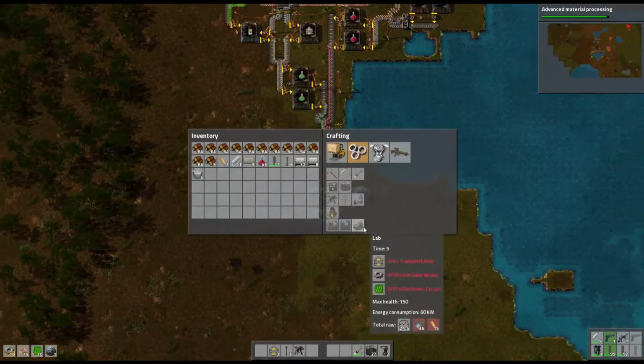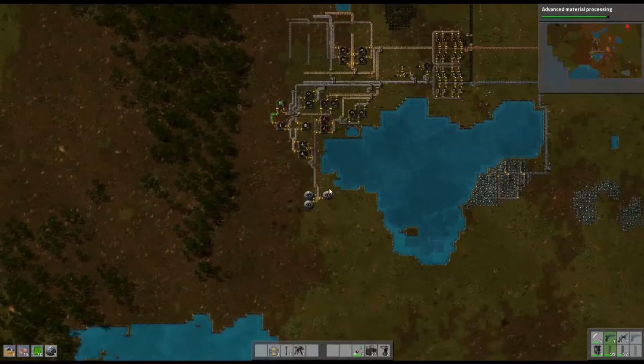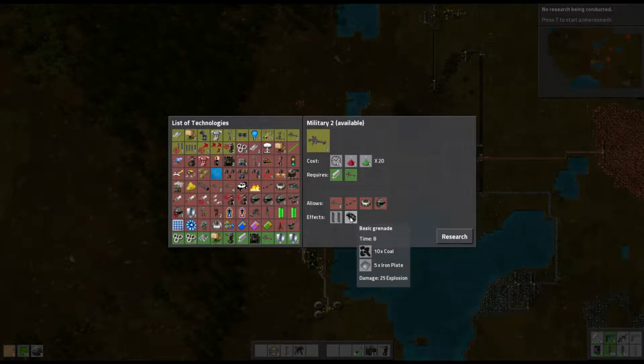So that's terrifying. All right, this is backed up, so we're just going to throw a science facility in here really quick while I kind of go over the theory of how I'm going to start building my factory. Right now, our pollution is... Oh, hey, there we go. We got advanced materials processing. That's super handy. Let's go ahead and... I don't want to invest that much in that yet. We do want to do military too. Basic grenades.